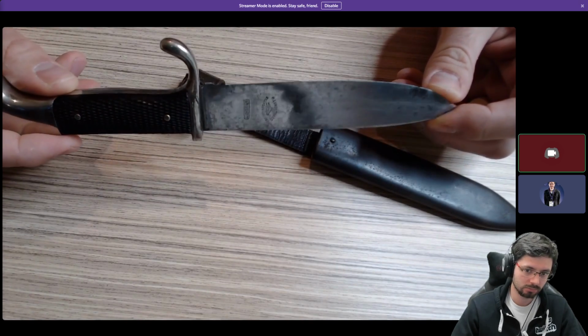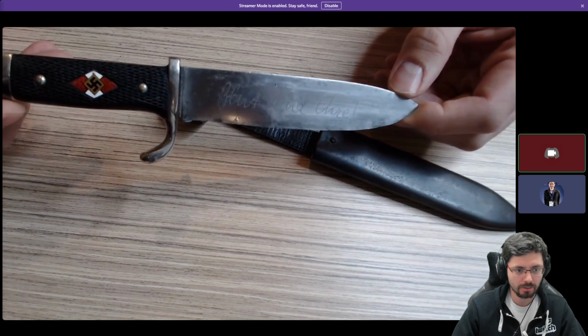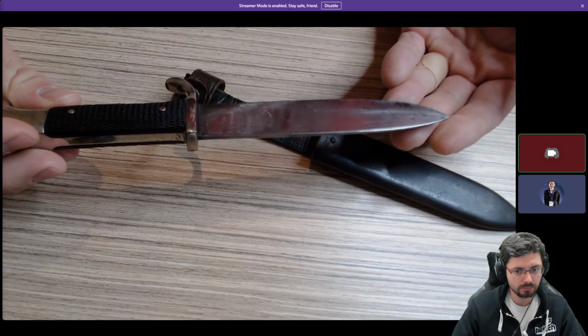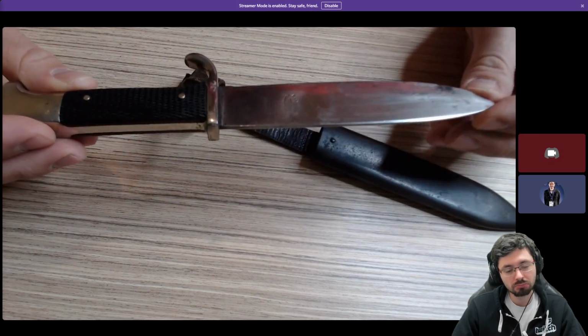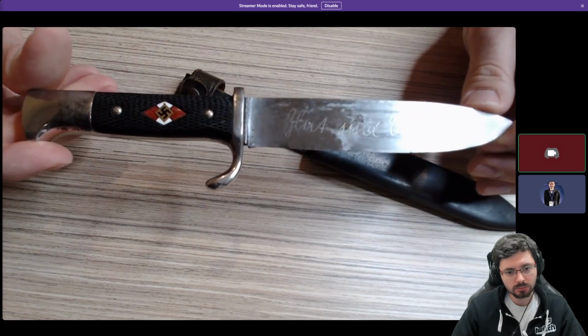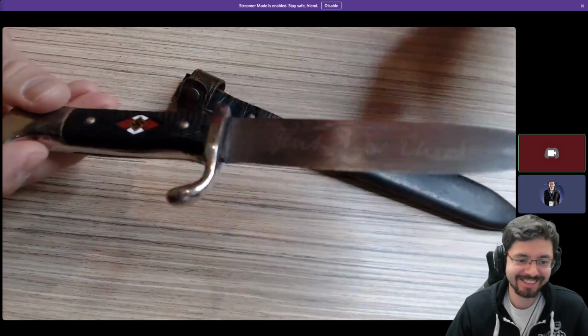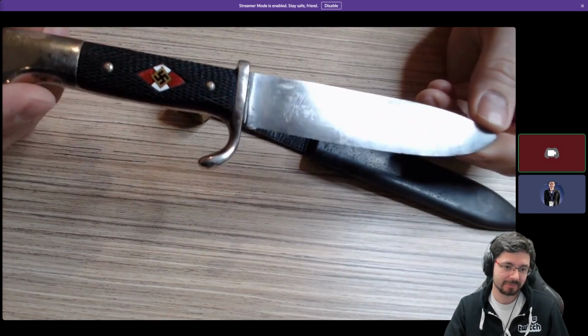A lot of the Middle Eastern countries have started to attract attention. Russians are very, very interested in buying these. They're not interested in their own relics. They tend to collect the German stuff. And the Brits are very popular. The Brits tend to not be interested in their own stuff, and they tend to collect the German stuff. And also in Australia as well, everybody tends to collect the German stuff.